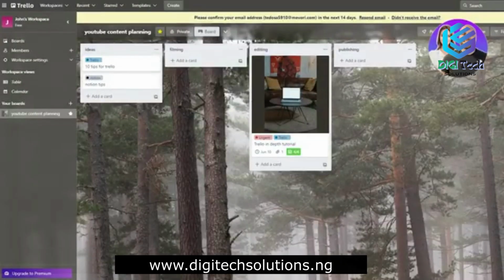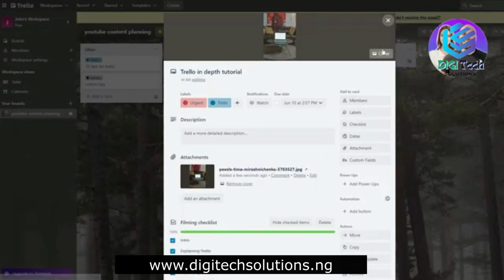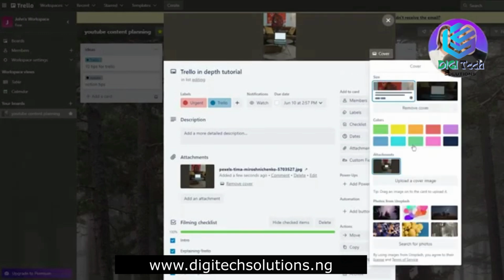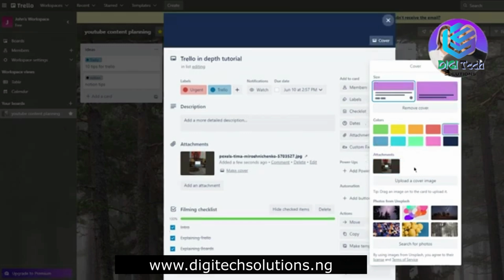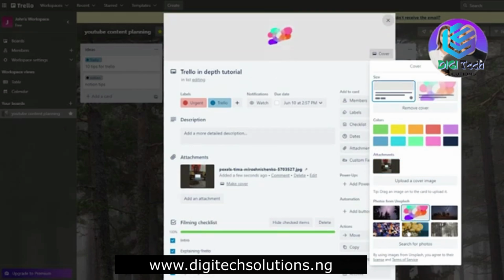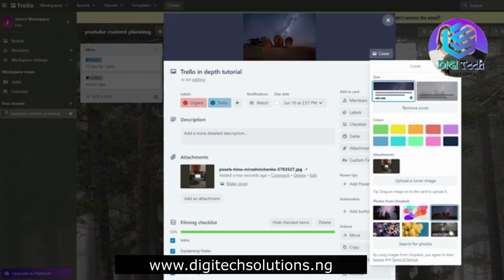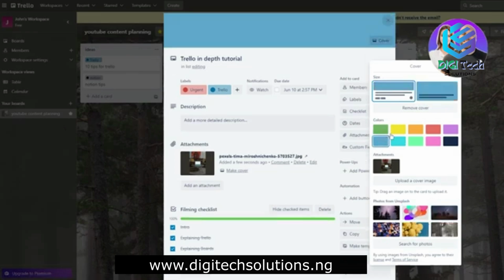So look at that. You have a proper thing going on right now, and you have the image for it as well. Pretty nice stuff to have for your workspace. And obviously this is like a proper cover, and you can choose whether you want the cover to be the attachment that you've just attached, or a solid color, or something they've given you from Unsplash. It's pretty nice, fun stuff. I would just recommend keeping it a solid color, to be honest.